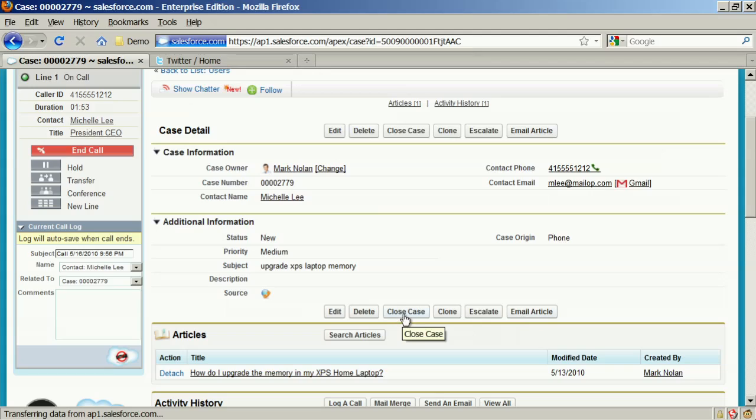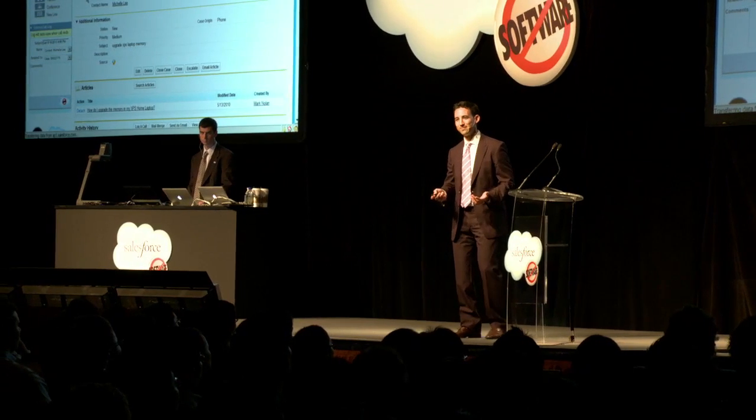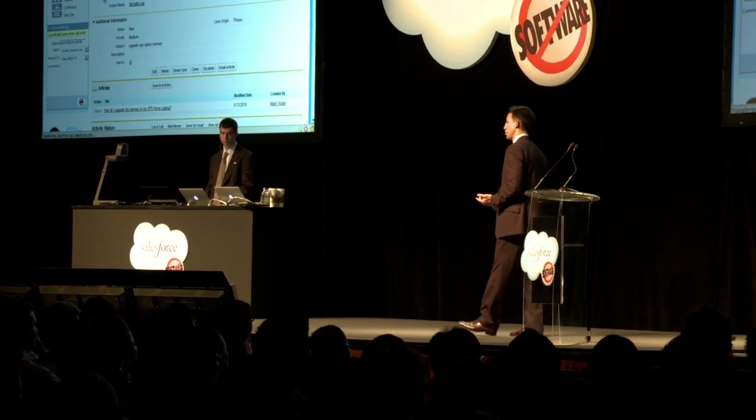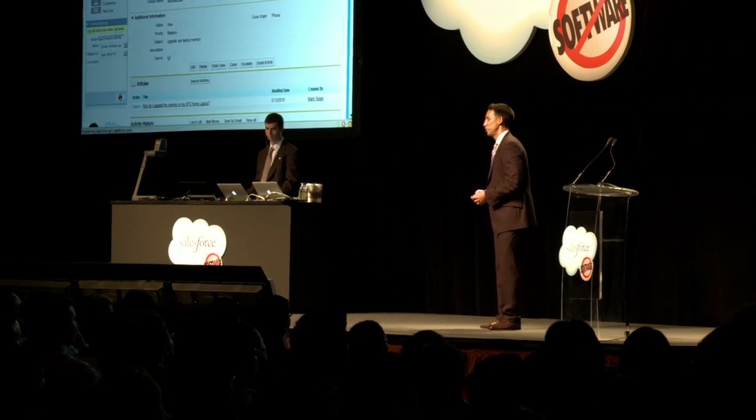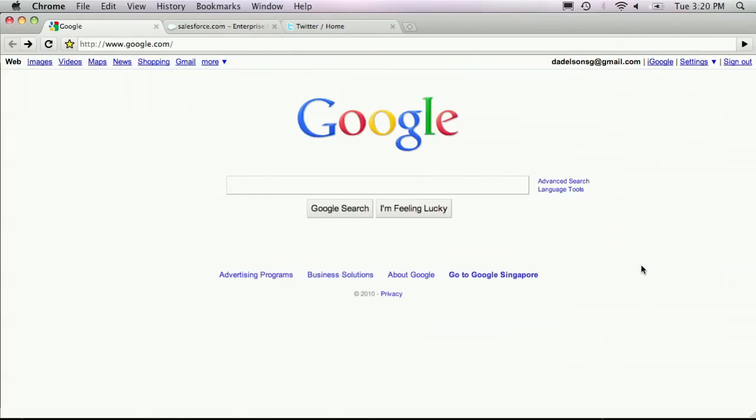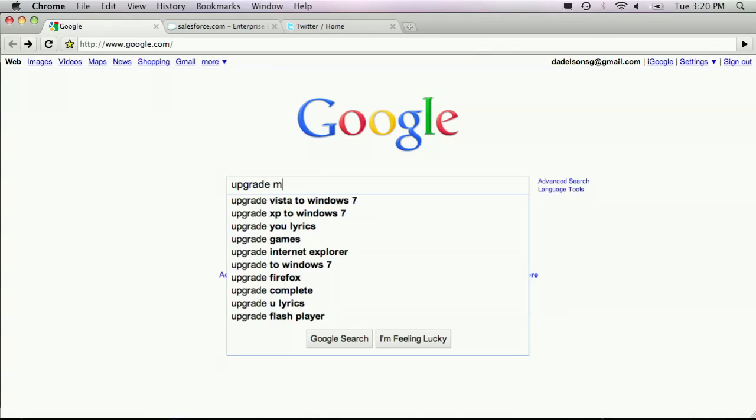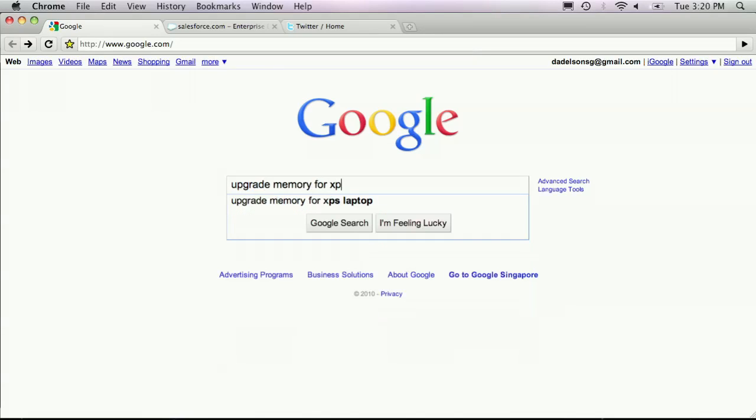Now, that's a great example, but the reality is, that's not where you're going for customer service. Where do you go? When you have a problem with a product or a service, you probably go here. You probably go to Google. Because Google has trained us that it will help you find the answer. It will guide you. And the amazing thing is here, all of that incredible knowledge that you have inside your company that's trapped inside the four walls of your organization, only available to your call center agents. Why isn't that available on the internet?